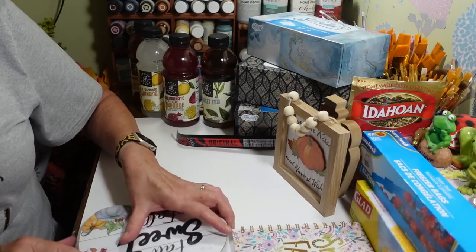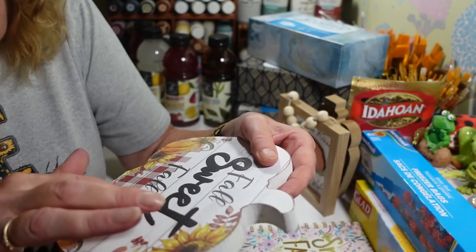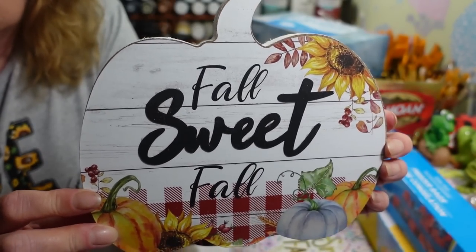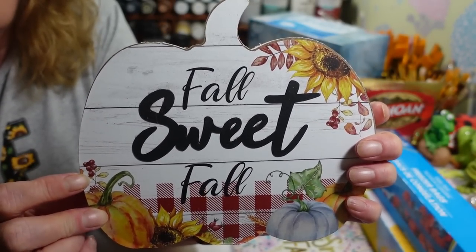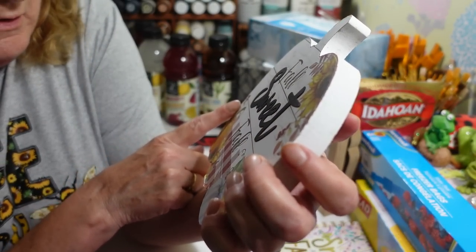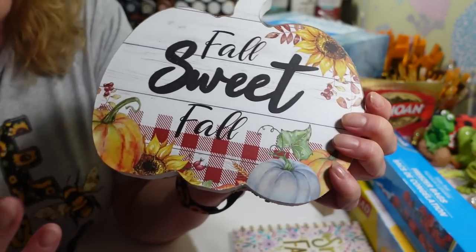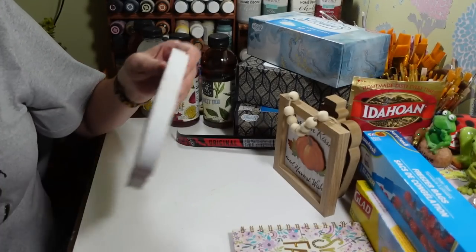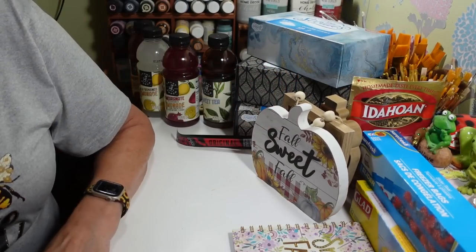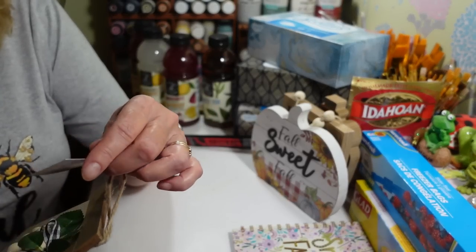And then this one says, Fall, Sweet Fall. I don't know if this is metal, or maybe it's just wood. I don't know, but I thought that was real nice, this pumpkin. It has the wood grain paper there in the back, and all kinds of goodies on it. And then they have the blue, I love this blue pumpkin. They're getting hard to find. Dollar Tree had nothing in those blue colors this week when I was there. They have all been snatched up. This I thought was real cool too. Now this, I forget what section this was in.